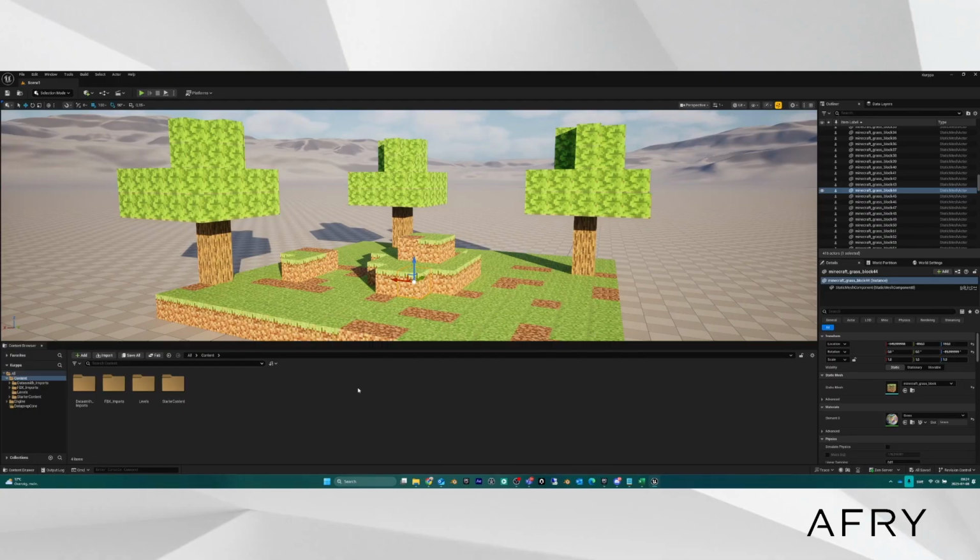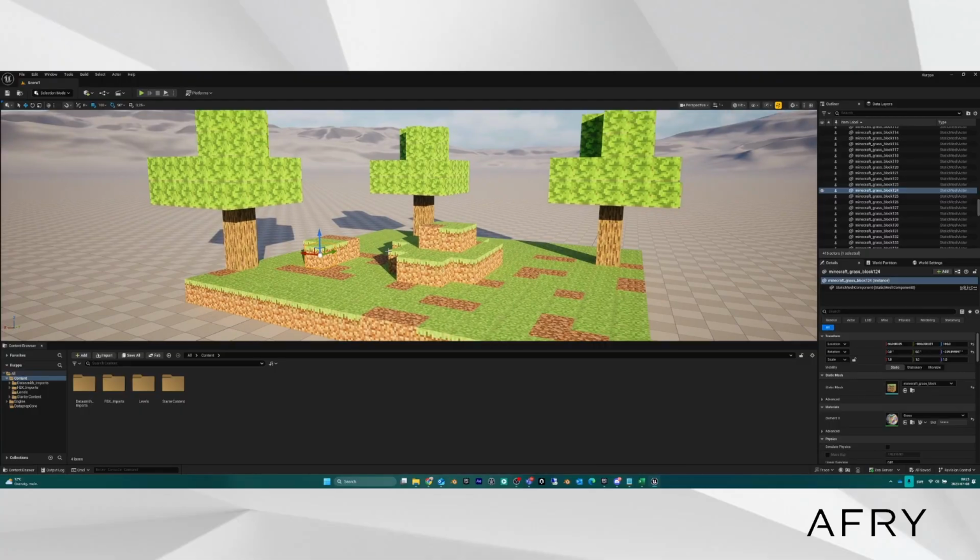I will also have a quick look at collisions on meshes. That's mostly for gameplay usually, so you know which assets you can or can't walk through, for example. But it's also needed for particle simulations in Unreal Engine, because if you want something to bounce off a surface, for example, it needs collisions enabled.